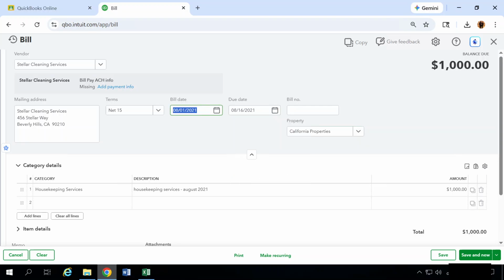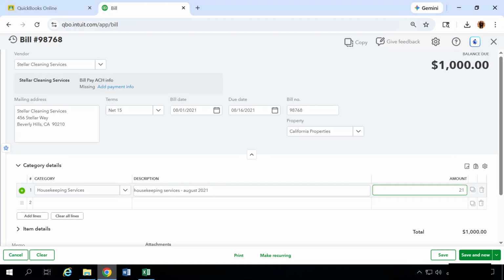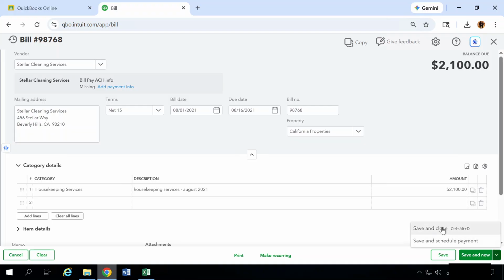Oops, bill date August 1st, 2021. 98768 is the bill number. $2,100 for the amount. Just double check that everything is correct. And from here, I can save and close.